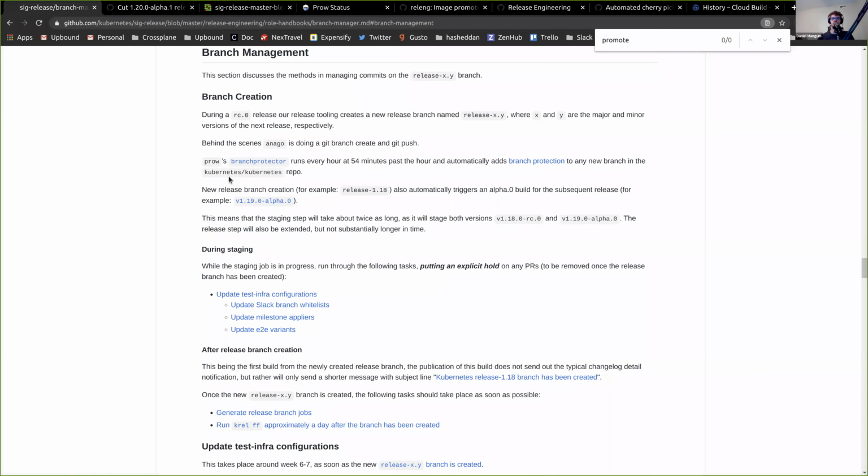And to be totally transparent, Carlos and Sasha and some others have run a lot more of this than I have, but I have general familiarity with it, and have reviewed things related to it. It's also related to some of the SIG release roles on the release team, so it's relevant in that regard as well. So obviously things you need to do, we talked about branch fast forwarding. To be able to branch fast forward, you need to be able to create a branch. So here's some information about branch creation.